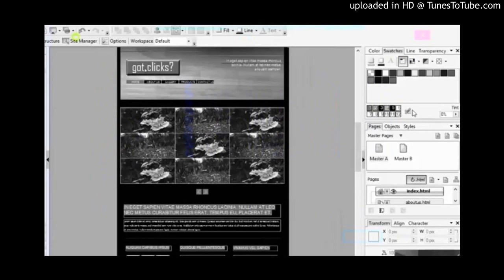Now, some people like to use Google Analytics, and I think that's a great idea. That's a way that you can see who's coming to your website, how often they click, and where they come from, whether they're referred by a social media outlet or something along those lines. So you just simply hit indexing, site search engine settings, and you're able to put in your Google Analytics by checking this box.